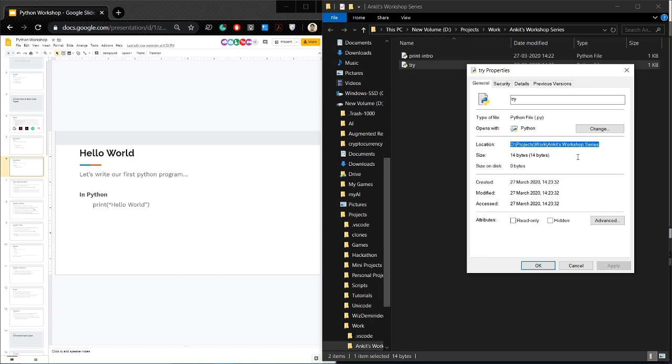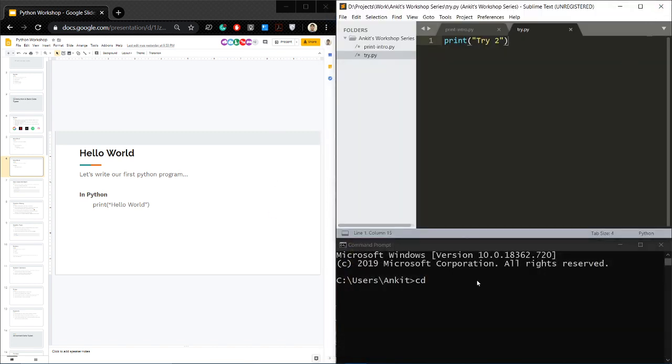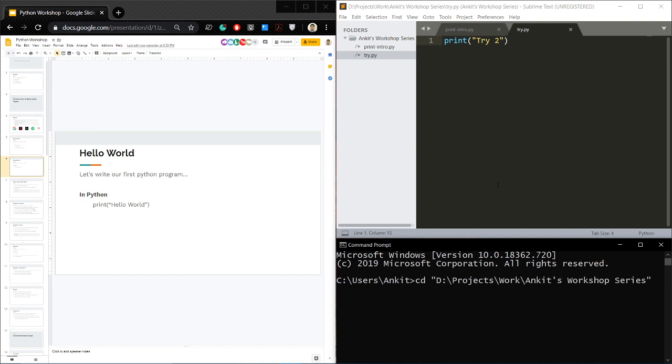So you want to copy this. So Control C. Okay. Close the file explorer. Come to the command prompt. Put quotes and paste it inside. Control V. Right. And then when you press enter. How did that not work this time? Okay, maybe because I'm on a different drive. Yeah, there we go. That worked.